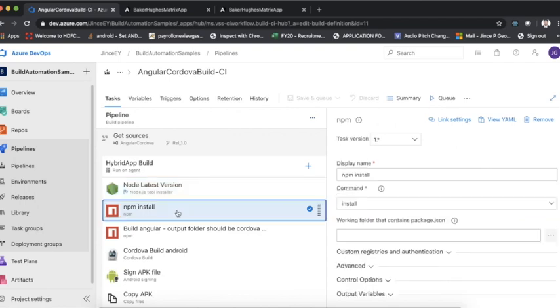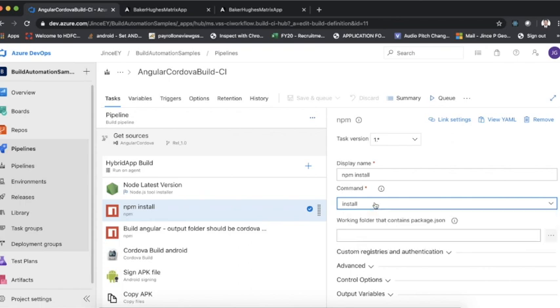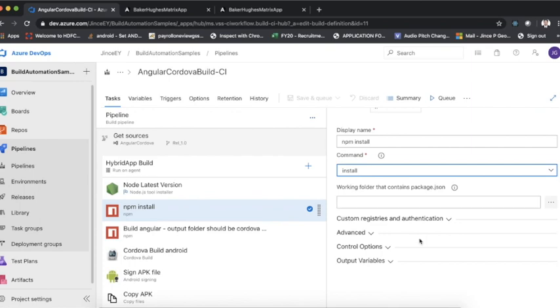After that, you can add an npm task. For example, you have to install all the dependencies. For that, you select this npm task, and the command is install. You can see that other commands are also there, but you can use this install command. This will install all the dependencies for your Angular application.